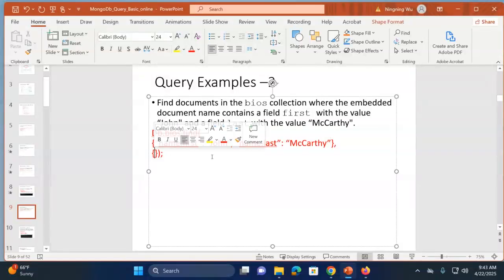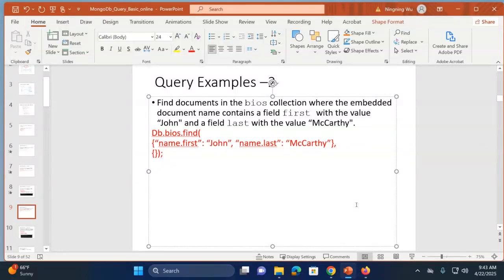If we leave the second curly braces empty or blank, that means we will include every field in the result. But if that's the case, we can even omit the second curly braces.